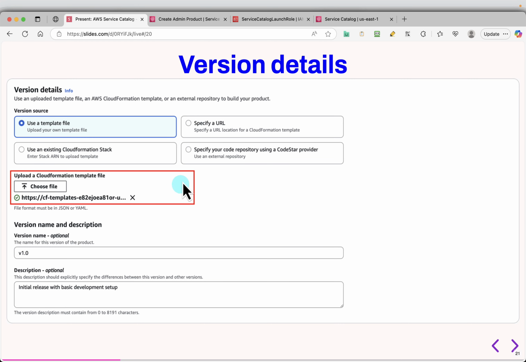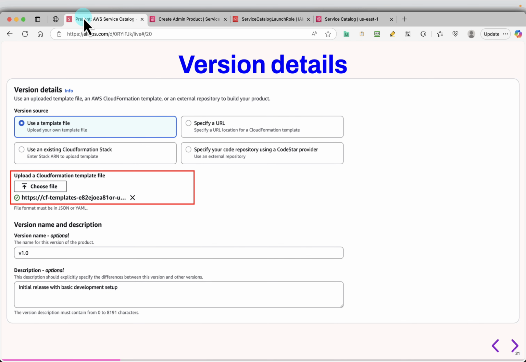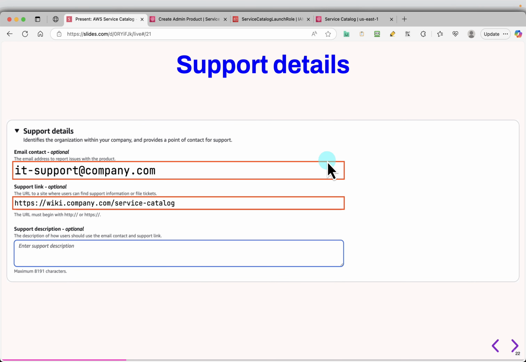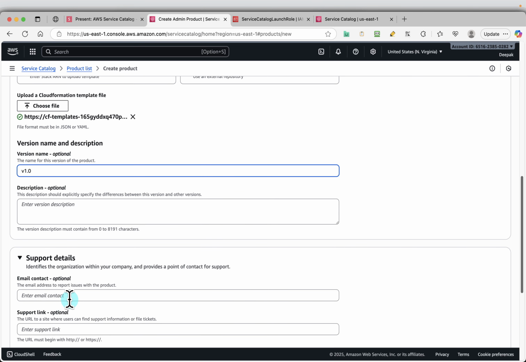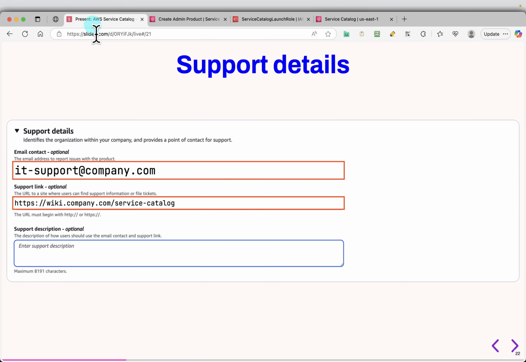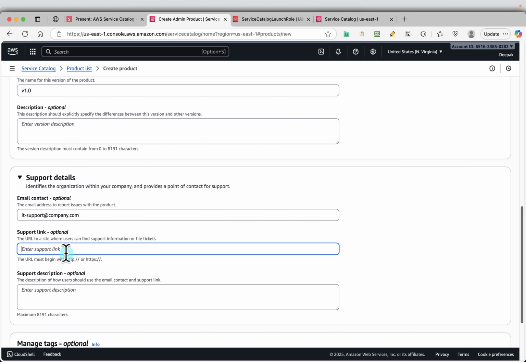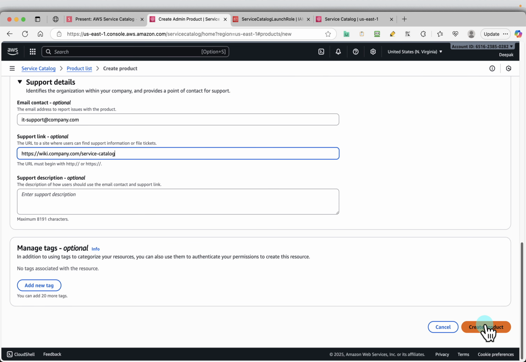I'll just call it V10, with no description. You can provide support details if you want, which is usually done in a production environment: who to contact in case of any issues, and what wiki to refer to for any support questions. And that's all. You can click on create product.